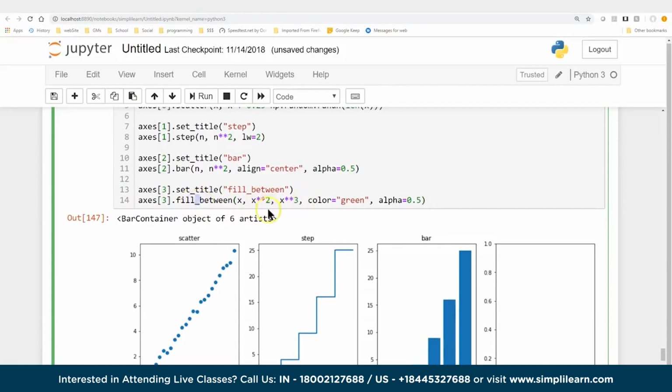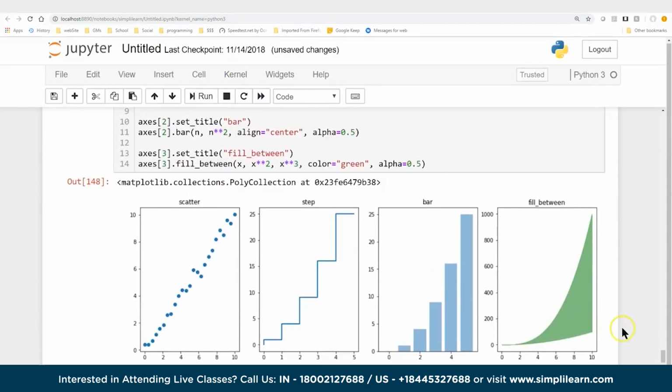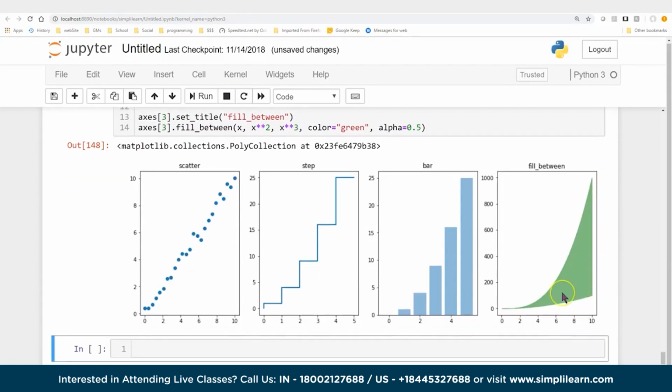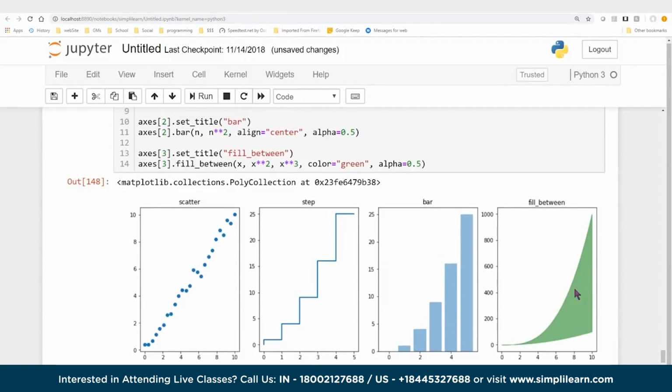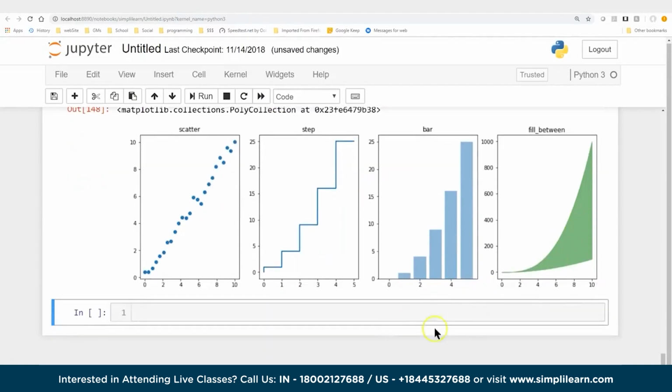And we'll do x and x squared and x cubed. And we'll do color green and alpha again, in case you had other data you wanted to plot on there. You can see it forms a nice squared curve coming up here. And also, if you look, the bottom one is your squared value, the upper line is your cubed value, and then it fills in everything in between. If you remember from calculus, this would be if you had like a motor and efficiency, they would talk about the efficiency going up and the loss, and you're looking for the space or the area between the two lines. So it gives you a nice visual of that.